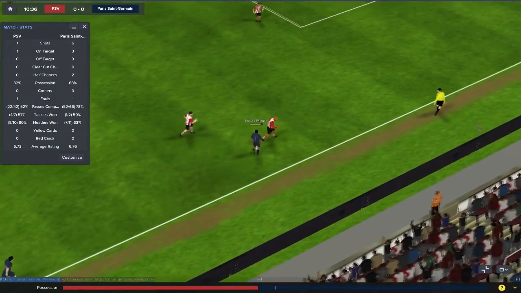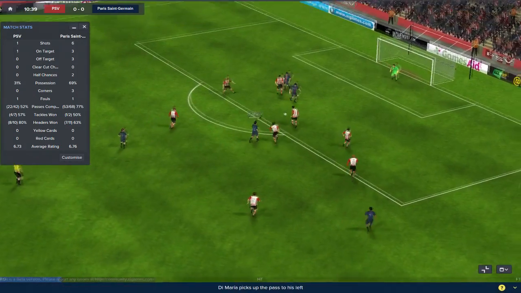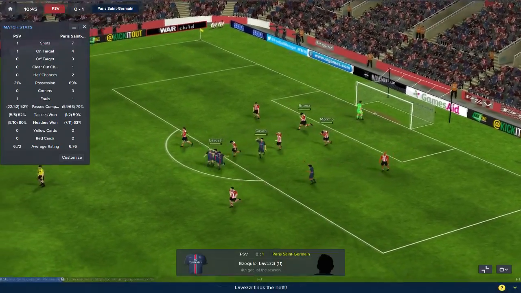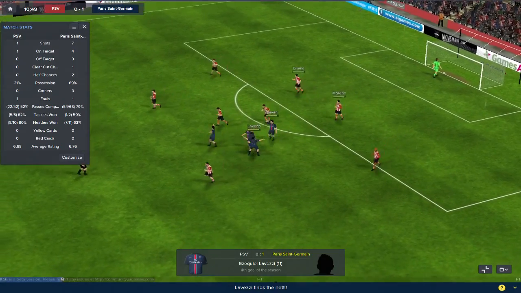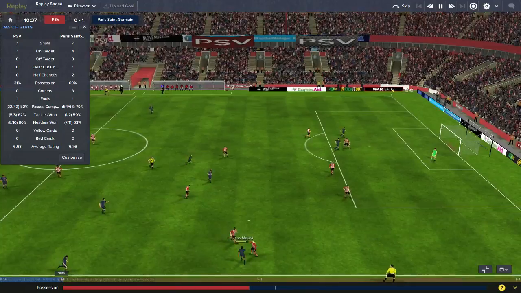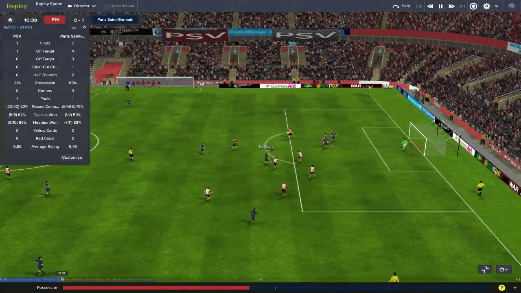So it gives Lucas Moura a chance down his right-hand side. Plays it inside to Di Maria, who plays it to Cavani. He's tackled, but Lavezzi, fortunately, gets the ball. He's onside. I wasn't too sure whether he was going to be or not. But yeah, we're pretty lucky there because, as I said, we threw the ball away on multiple occasions in the build-up to this play.